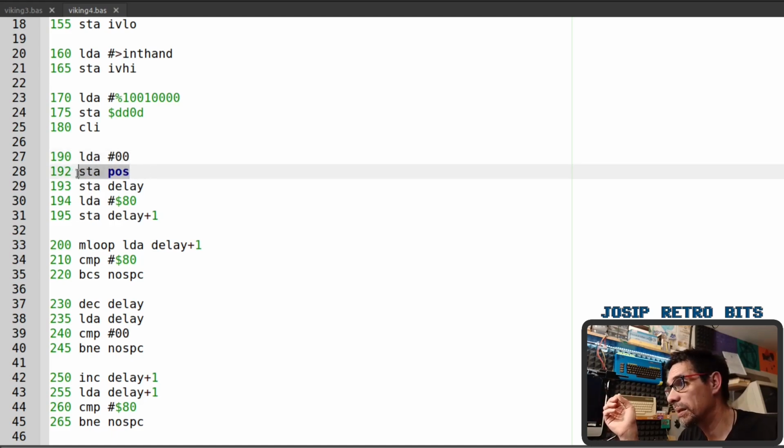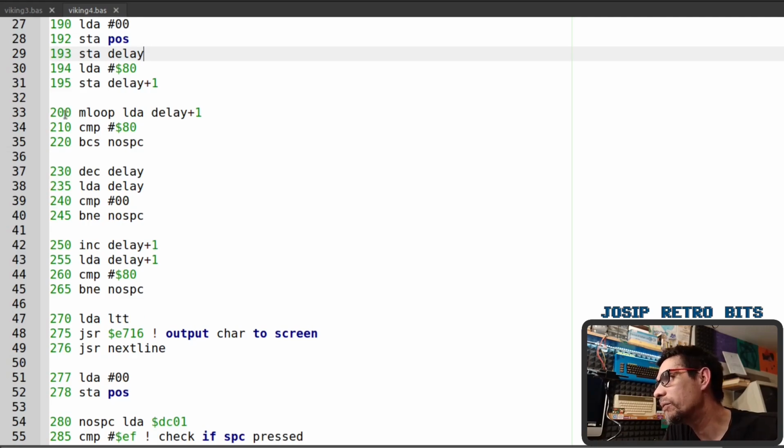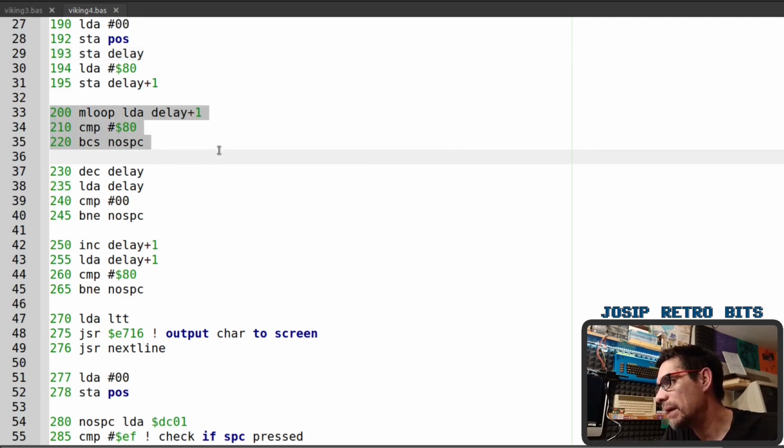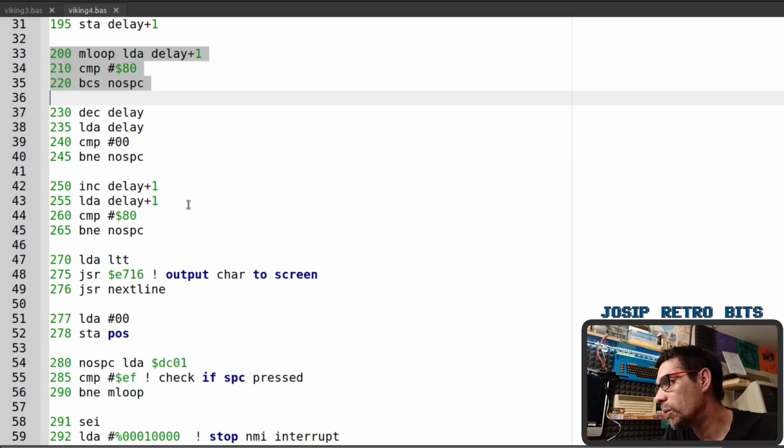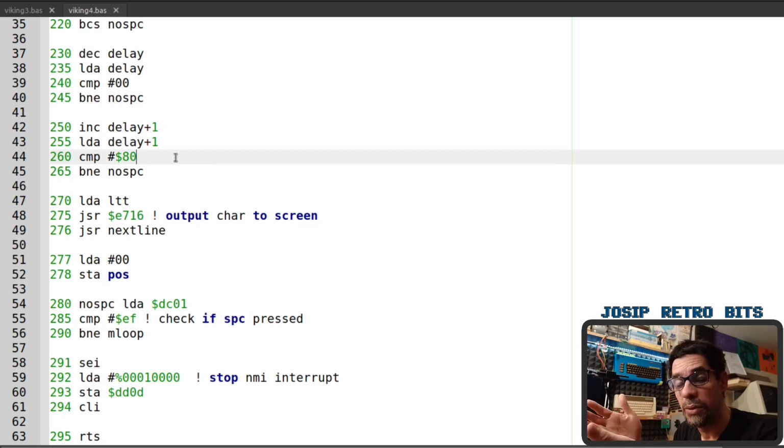That's basically it. Now this position variable is used so that we know at which position we are in the lookup table as the signals arrive. Again, we have the same main loop when we have our delay 16-bit counter, and once we reach 8000 hex, we will jump to the next line.